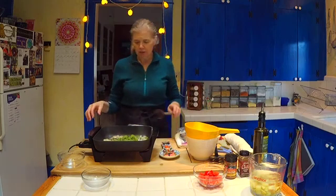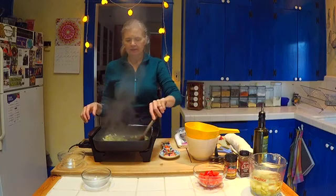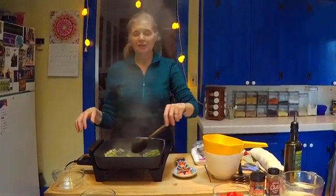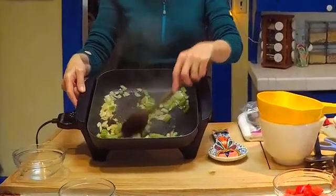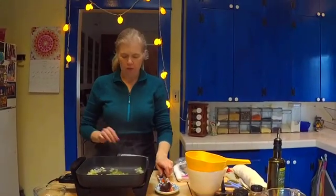So what I'm looking for from this is, the tricky thing with this electric skillet is that temperature control is not great, so you can see that I'm already getting a little bit of over browning on some of these onion and under browning on the other. It's okay, it'll all work.